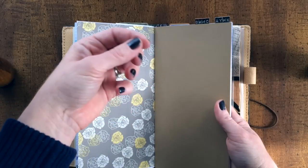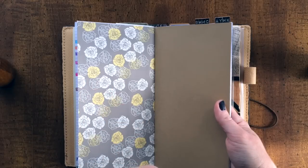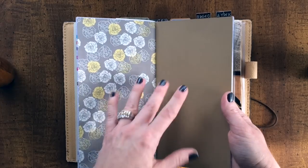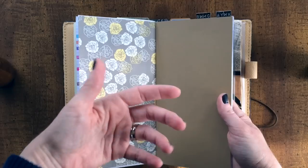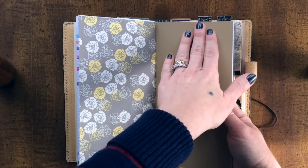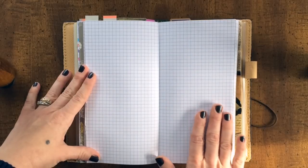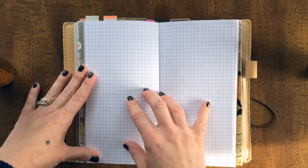Within each project section, I keep notes about emails that may have been exchanged — anything where somebody says, 'I'd love to put that on my website' — that is a new task, and in itself could be another small project inside of this big project. I can't show you those because they've got people's information, but this is just regular grid paper from that six-paper pack from Buteo Bunker on Etsy.